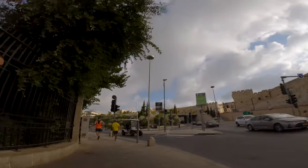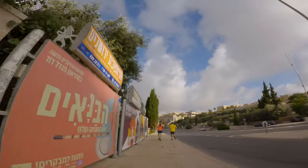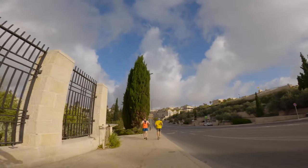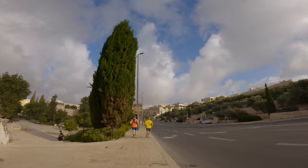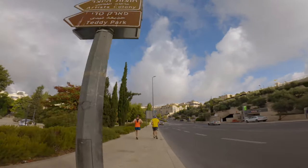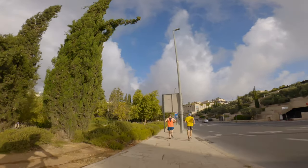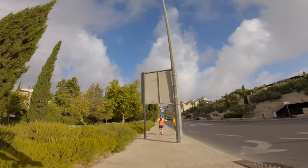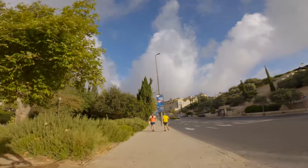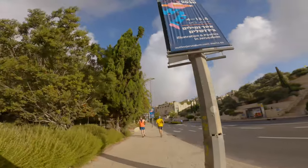So that's the valley, but really what I wanted to come here for is the park. The park is named after an iconic mayor of Jerusalem named Teddy Kollek. He was known that when he brought visitors to Jerusalem, he would bring out some wine and some bread, and he'd open up his Bible. And he'd read from the very first time that Jerusalem is mentioned in the Bible, Abraham's time, but it's called Shalem. And the king of Shalem was a guy named Melchizedek.